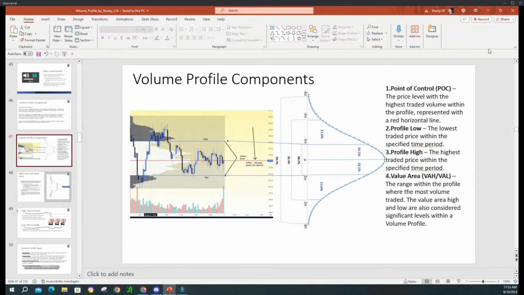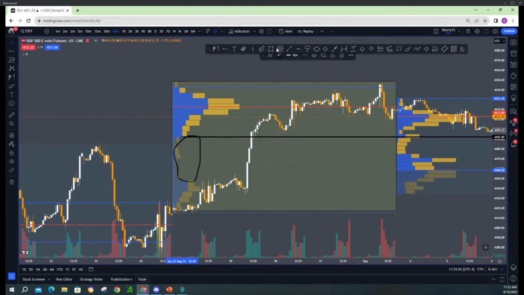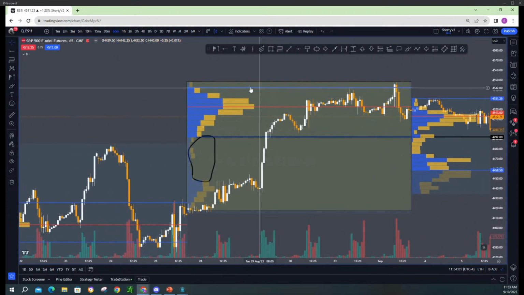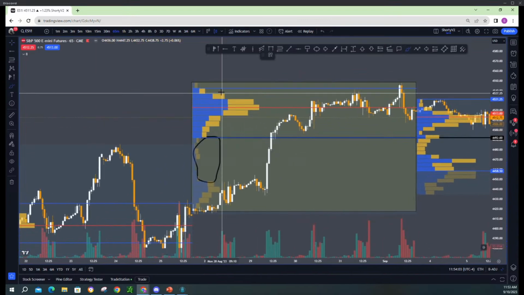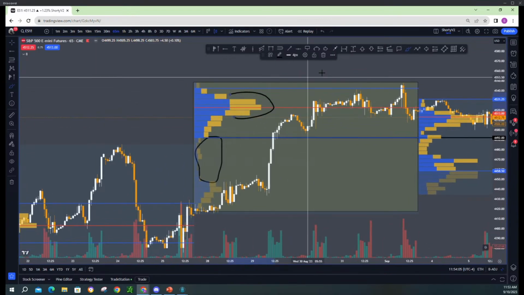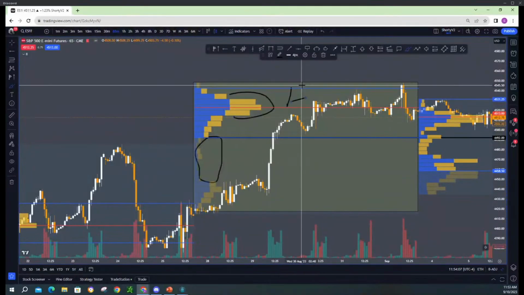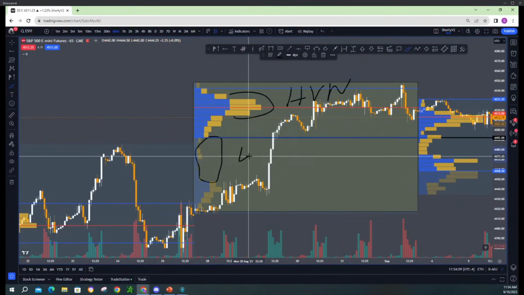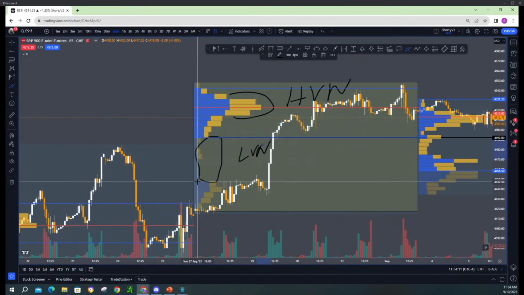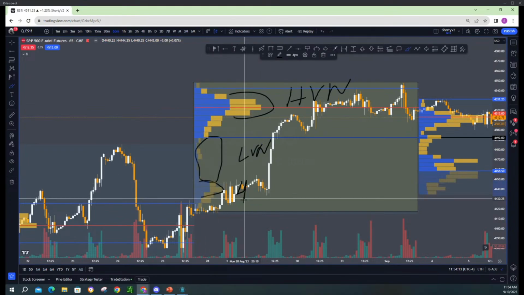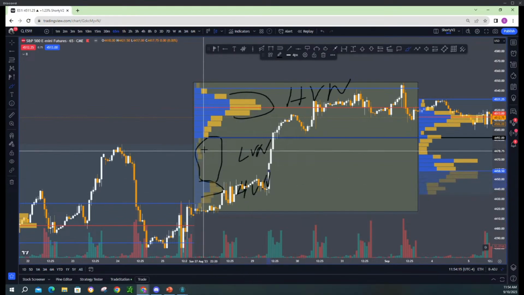The other one, right, is you have the profile high, that's just your regular day high and low, and then the value area highs and lows. So nobody should be confused, right? So right here, this is your high volume node on the POC, always going to be an HVN here. This is your HVN, this is your LVN, right? And this would also be called a high volume node because it's higher than these, right?